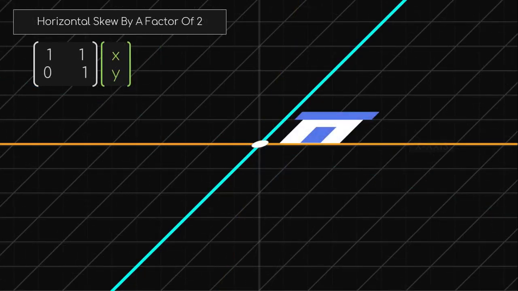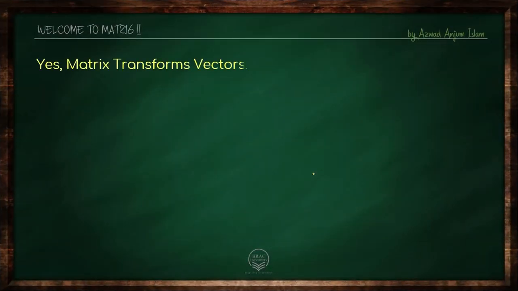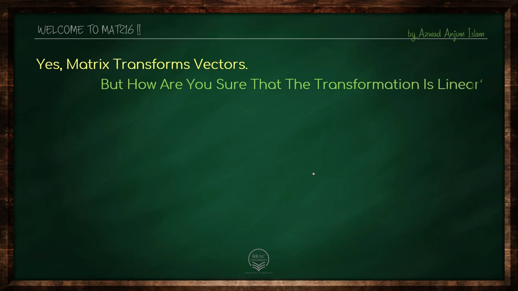In the next example, we have one such case. In this example, our y-axis has shifted towards the right while the x-axis remains in place. This is called a skew or a shear. As the skew has occurred parallel to the x-axis, we call it a horizontal skew. So we can see that a matrix causes some transformation, but we are avoiding an important question.